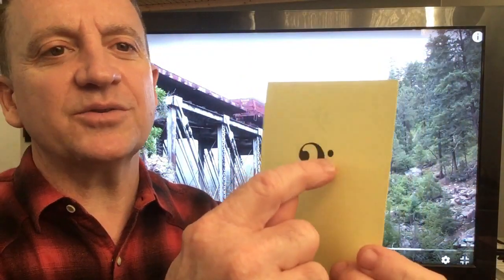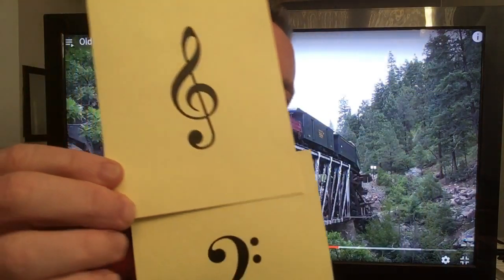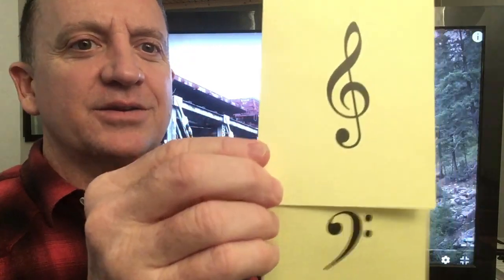How about this one? That's the bass clef, isn't it? It's also called the F clef. Between the two dots is the F note. If we had it on the music staff together, when we go like that, they are called the grand staff. And so there we go. Good job.